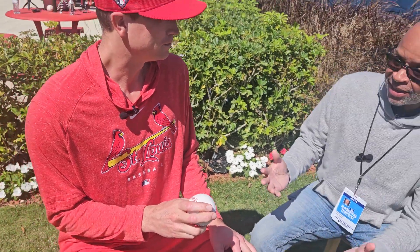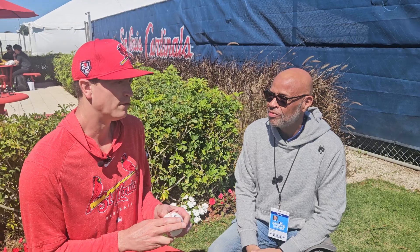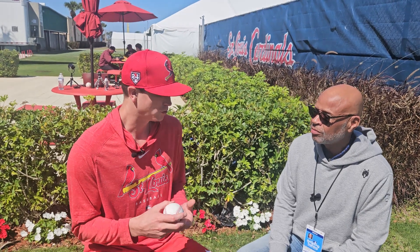It's funny you talk about the sweeper — that seems like that's the weapon of choice these days. Everybody describes it differently, but most people say it's kind of a sideways curveball. And it really is, if you look at the movement on it. I've never been able to throw the curveball with a lot of vertical break — normally I'm right at eight to ten inches maybe on vertical break.